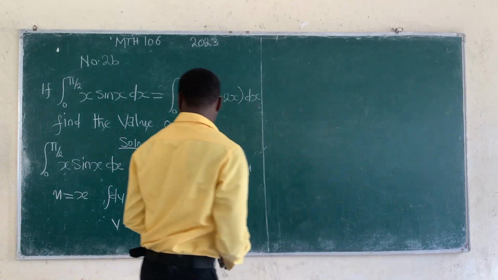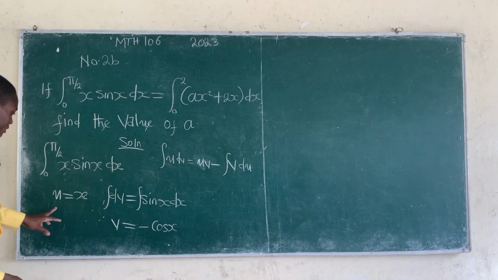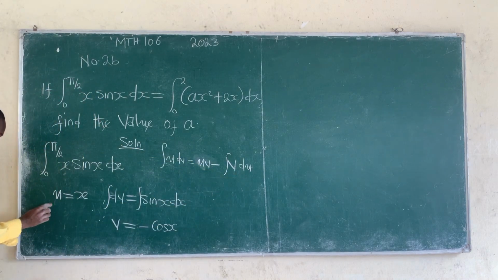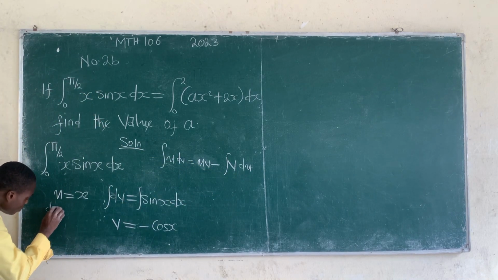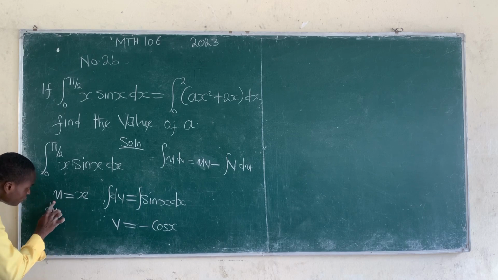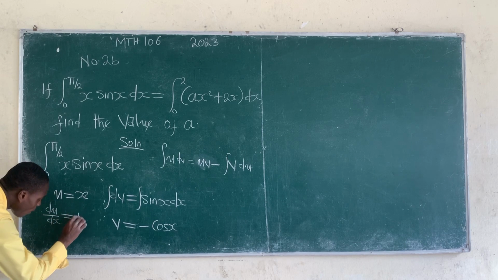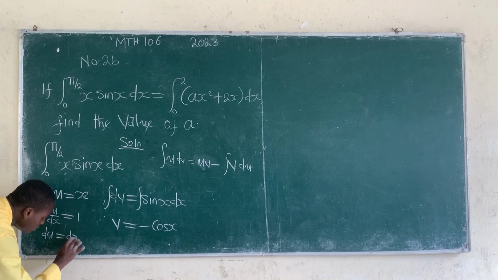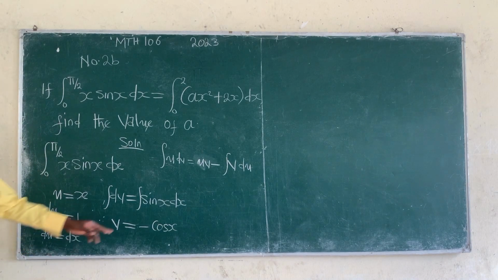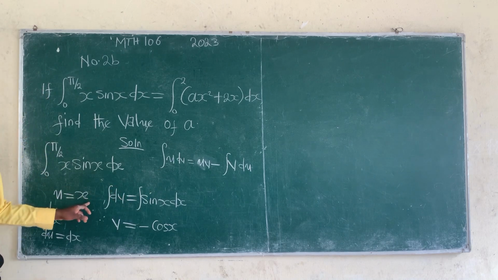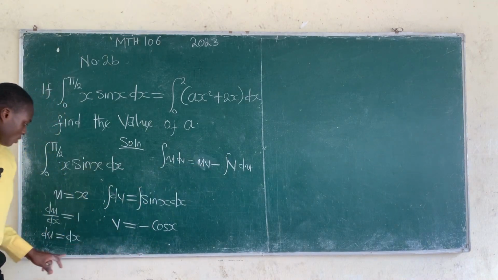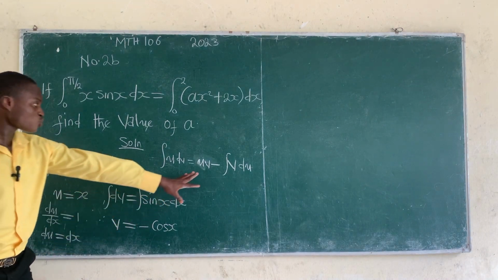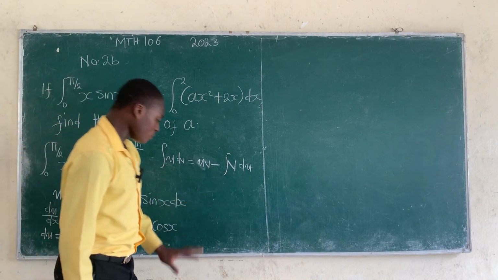So the next thing we want to do there is to find du/dx. Reason, because we have du here, so we need to find du. So we have du/dx from here. If you differentiate u with respect to x, you have 1. So cross multiply, you have du equals dx. So since we have obtained du, we know u, this is u. We know v, this is our v. Then the next one is du, this is our du, which is dx. So we can now substitute into this given formula.